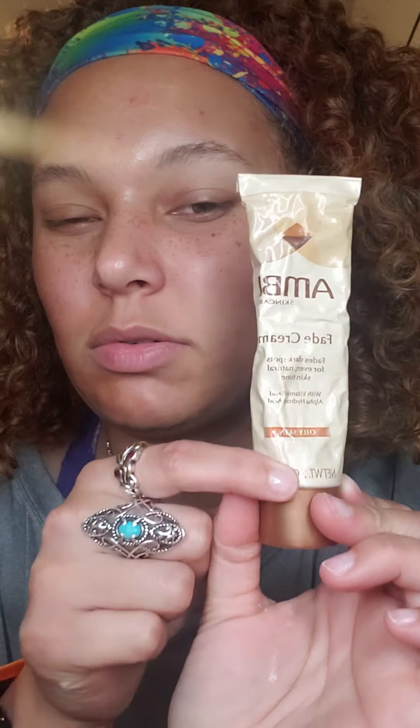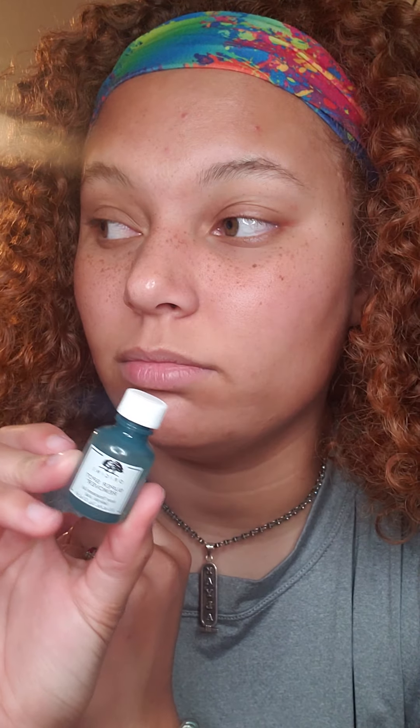The Ambi cream is for oily skin specifically. I just started using this. It's got tea tree oil in it, so it's very strong. It doesn't make me break out. I've used it for probably over a year now. I like it because tea tree oil is really great for oily skin. I use this all day — morning, midday, night, doesn't matter. It's great for acne spots and it lasts over a month. It's about seven to eight dollars.